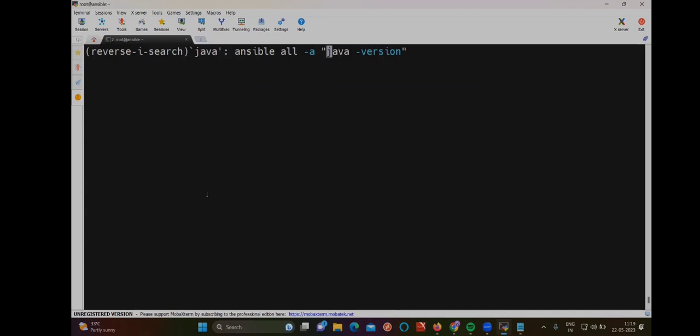Java version is also there, so it is coming. But instead, I'll type 1.8.0. Here the dot is not working, the keyboard is not working properly, but you can directly give that. Is it clear, sir? That's it.